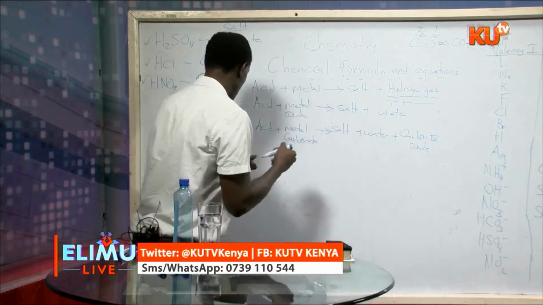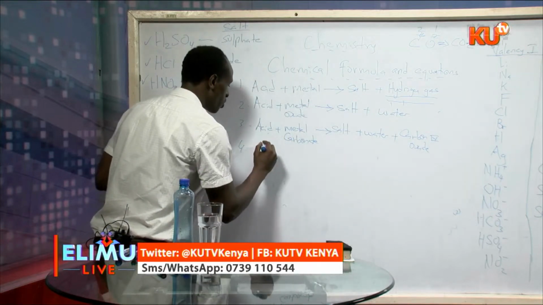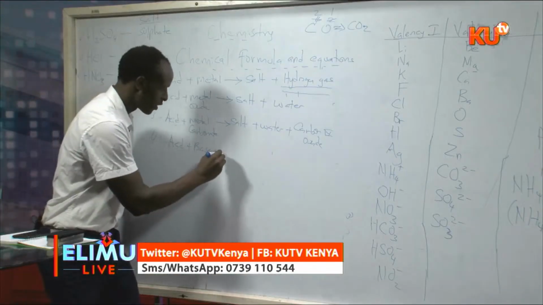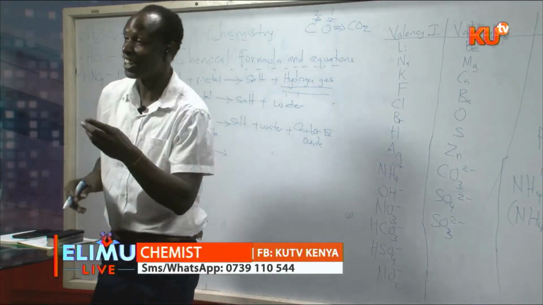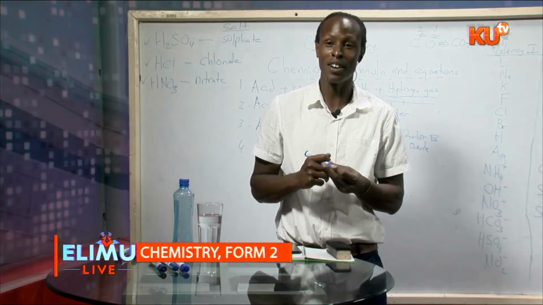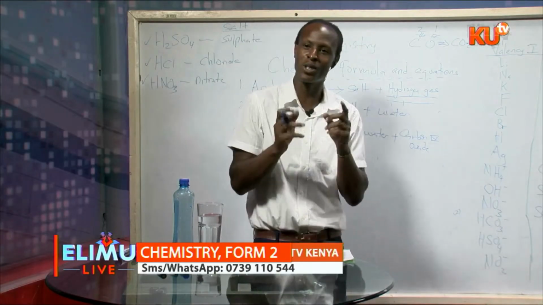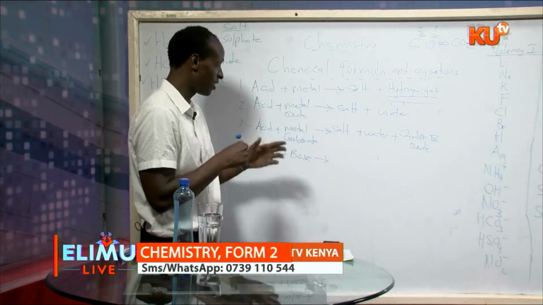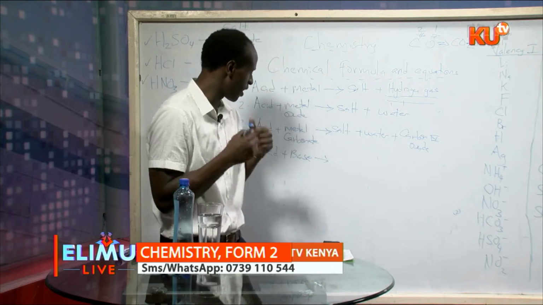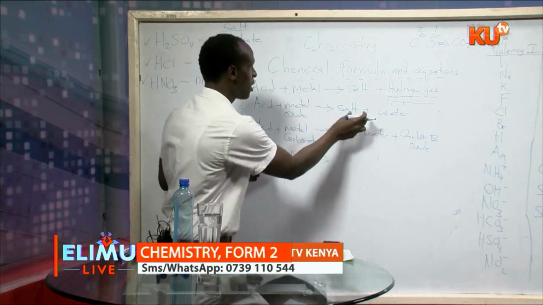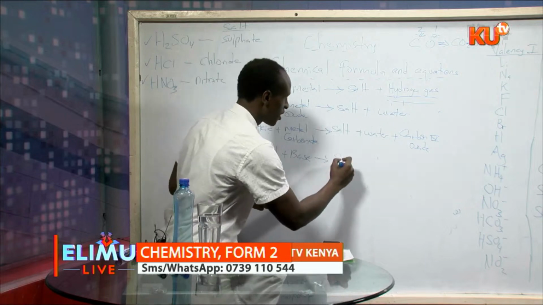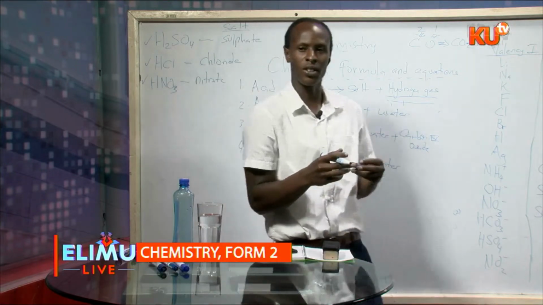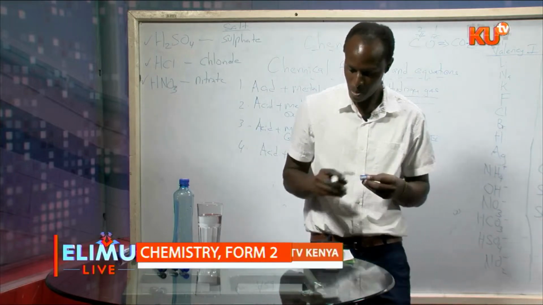When you have an acid plus a base, that reaction is referred to as a neutralization reaction. That's why there's a poet, Teardrop. He says that a base neutralizes acid. An acid and a base neutralize each other. So what you get is the same as the acid plus metal oxide. You get a salt and water. And because water is neutral, that's why the reaction is referred to as a neutralization reaction.